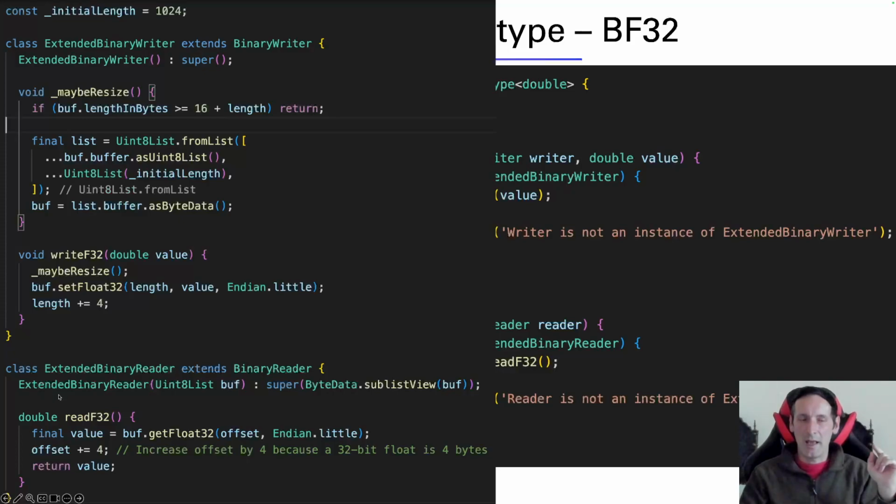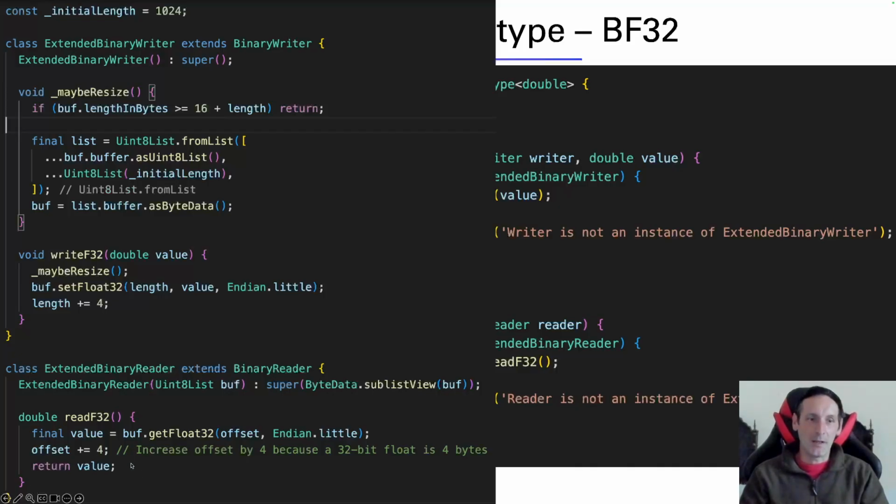And as you can see, it receives a buffer. And effectively, this is the read f32. So this is the one that you saw just a few seconds ago that gets called. And effectively, this is converted into a byte data, an object of type byte data.